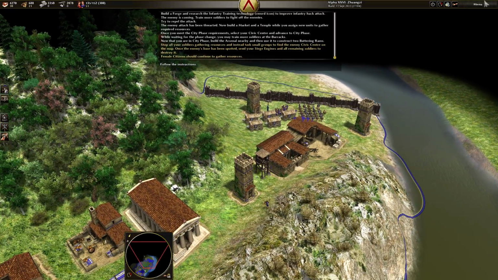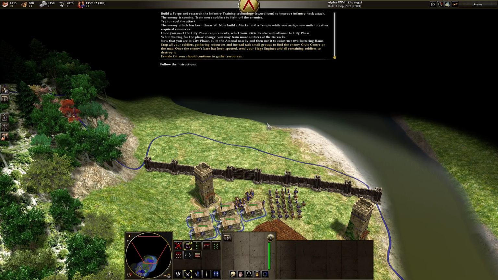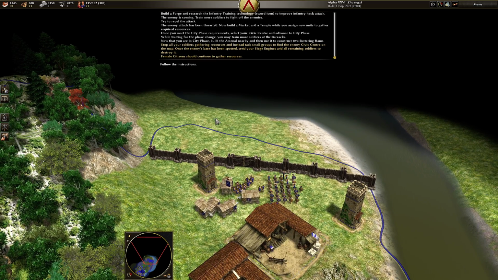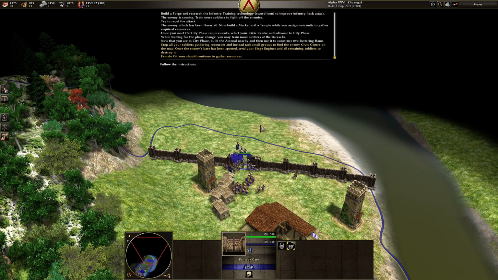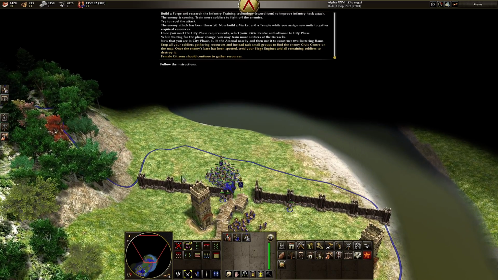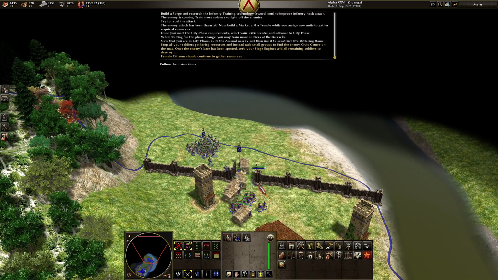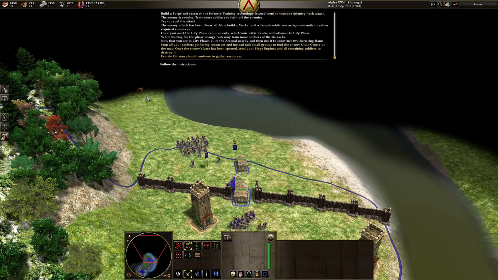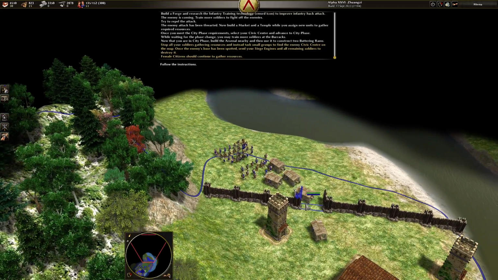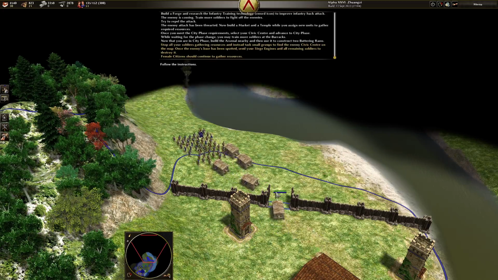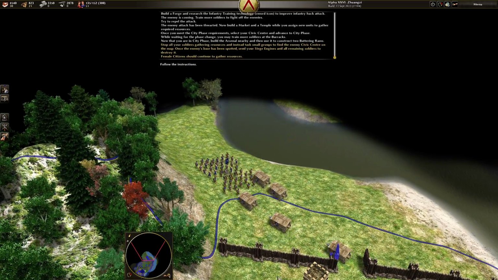Yeah. Okay, so what we've got to do is go to the enemy base. There we go. So let's go. So what happens when we drag here? I just want to kind of see the pathing. Okay, so they're all going to go together. Very, very nice. They're all going to follow the same kind of speed.